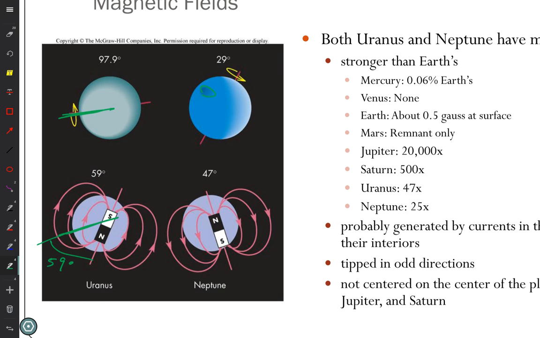So they say, well, there should be a lot of water in there and a lot of other chemicals, ammonia and whatnot. And so it's probably making a salty water that's conductive. And so this magnetic field must be created by this salty conducting water swirling around in there. And then they theorize there are probably ice cubes in there. And those ice cubes are going to cause very random motions of the water. And that must be the reason that it's so highly inclined and offset.